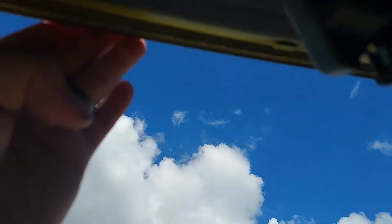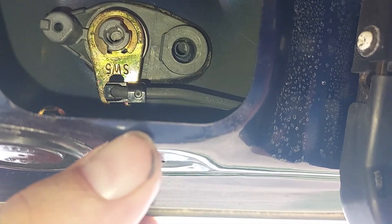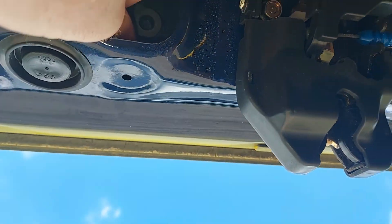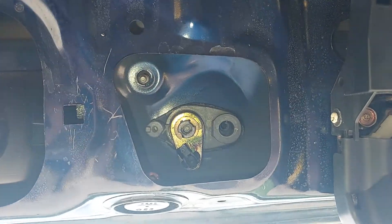Back to the key cylinder — you take that one bolt off of there. You can see there's a rod on it and there's that black clip. You're gonna flip that black clip off of it, and then you pull the rod out. If you're laying up in here upside down like me, don't drop this on your face.